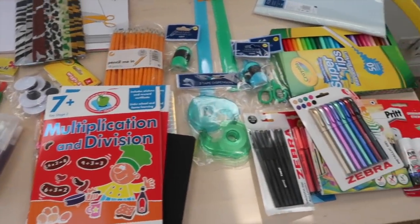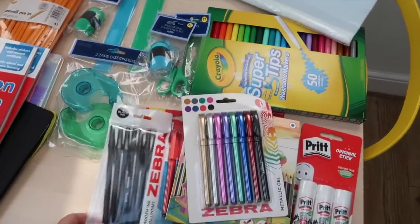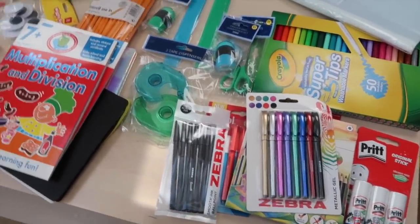So there we go — that's all the stationery we've got for this year! I can't wait to get the homework area all sorted out and try to keep on top of it. I hope you've enjoyed this video — I love stationery, there's nothing like a good stationery haul. Go and check out the video below where I looked at Smiggle, Tiger, and Paperchase. I'm taking a week off for holiday so there'll be no Sunday upload, then we'll be back with vlogs in September. Let me know below if you're looking forward to going back to school!